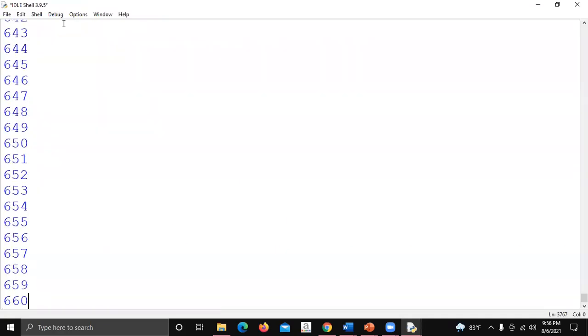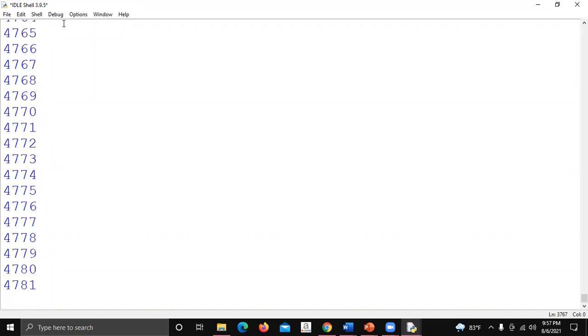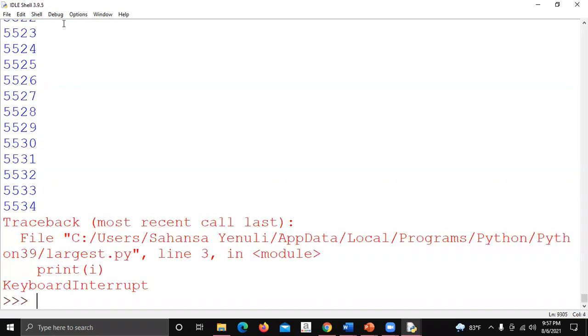It runs without stopping. So that is how you can create a never-ending loop. Until you purposely stop it, it runs again and again. Then you can stop it by pressing Control Z or Control C while it runs.